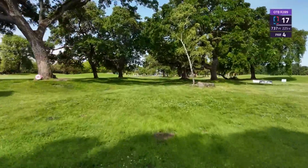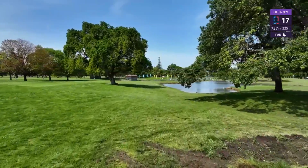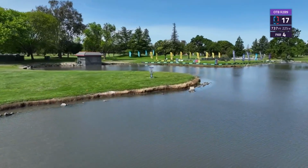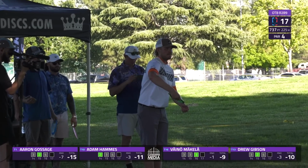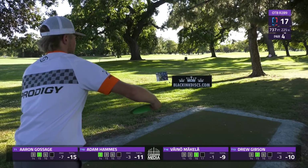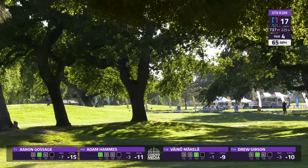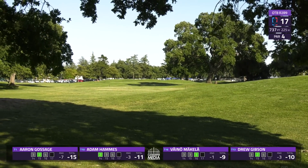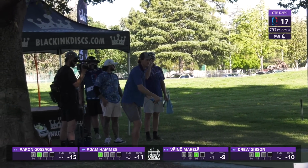Hole 17, 737 feet, a par 4, another initial low ceiling, a straight shot that you'd like to get out to the left in order to set up a big backhand hyzer over the water and finding your way onto this peninsula green. The basket's not more than 4 or 5 meters away from out of bounds. Yeah, it seems like on this hole, the more distance you can get off of the tee pad, if you can push those OB either on the left or the right, it really opens up your shot. As this one comes up a little bit shorter than you'd like. You'd like to get up on that hill a bit.